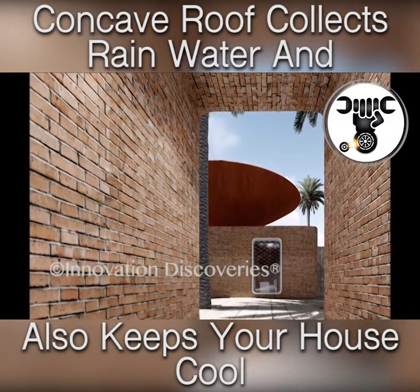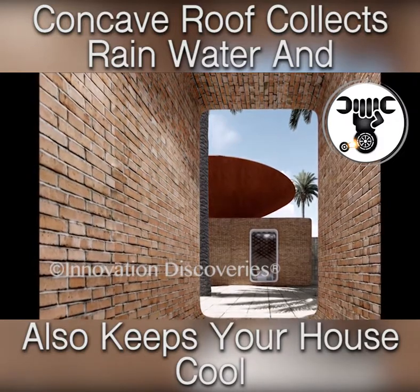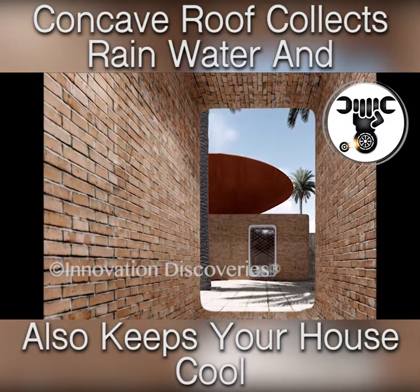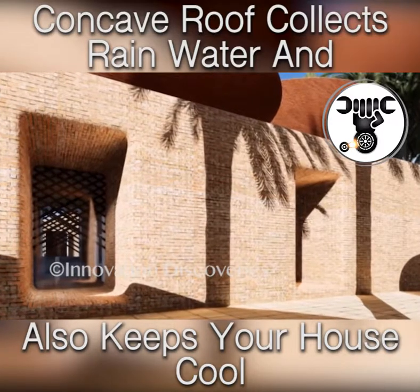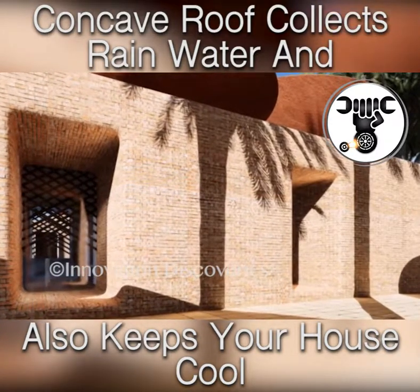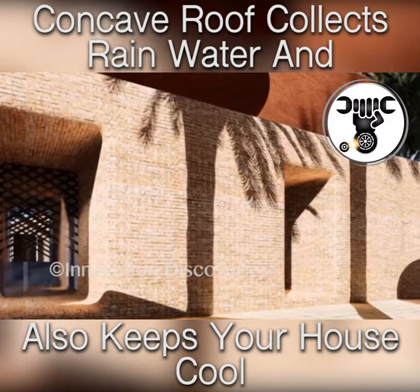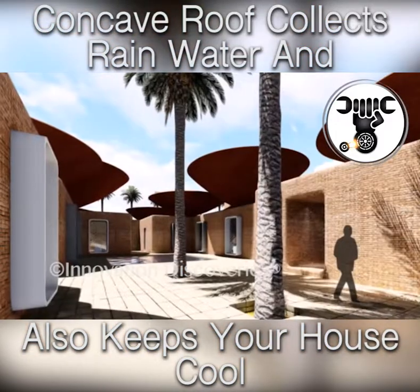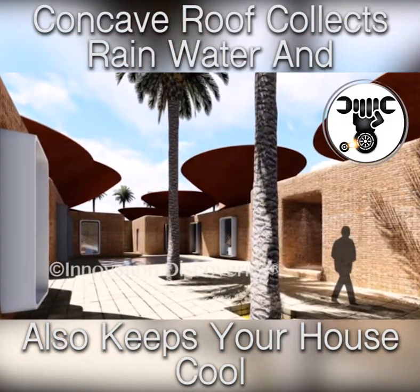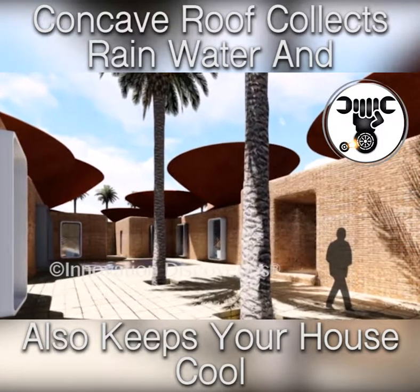BMDesign Studios is hopeful that the design will help with providing water security in parts of the world that receive less than a third of the annual rainfall average for the rest of the globe. The company is currently working on a school structure to serve as a prototype. The building will be able to collect and store more than 7,000 gallons of water using 10,000 square feet of rooftop.